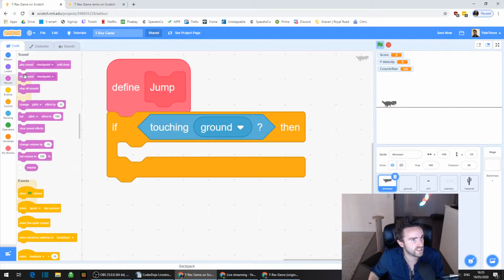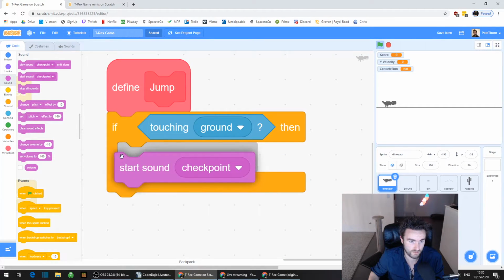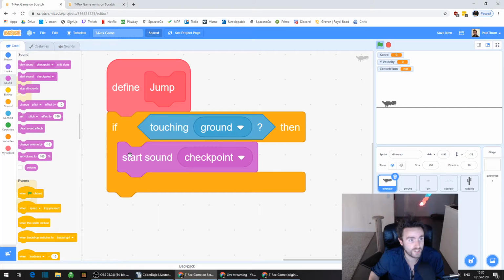We're going to get start sound. It's very important that you get start sound, not play sound until done, start sound, right? And mine says start sound checkpoint, but we're going to change that. Click on the white triangle and select jump.